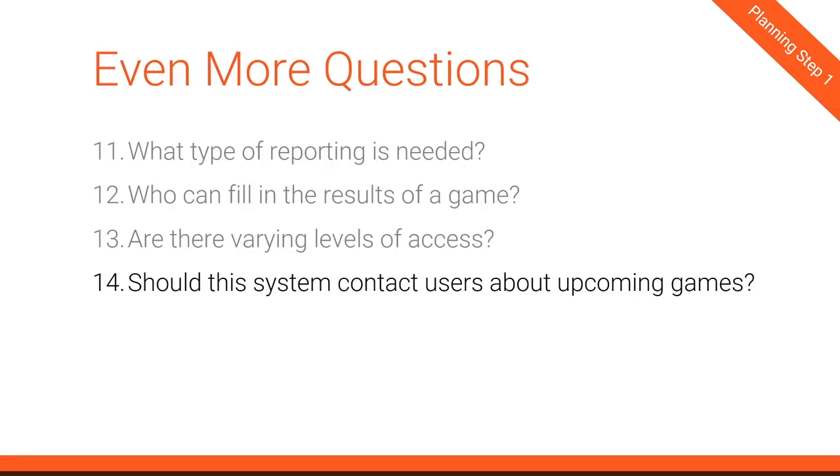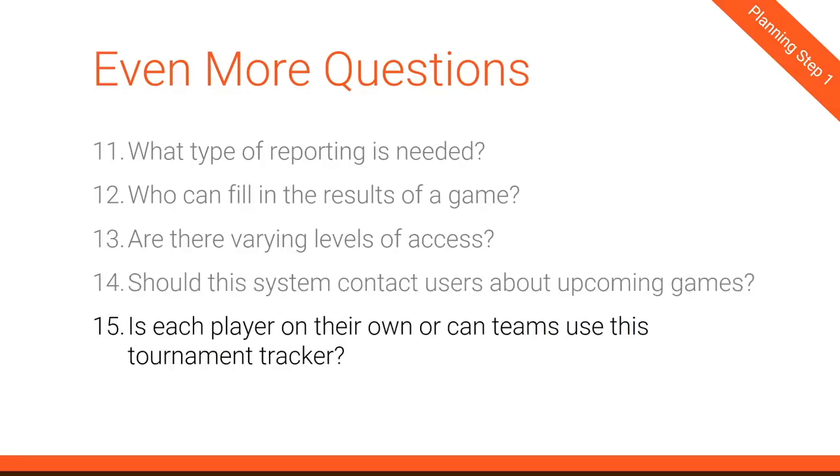And the last question I came up with is, is each player on their own, or can teams use this tournament tracker? So for example, if this was a doubles tennis tournament, there's not just one person, there's 2 people on a doubles team. So are we going to record that, or is it just the team captain or the random person who came in first that we put the team in their name? That's a question that could be asked.